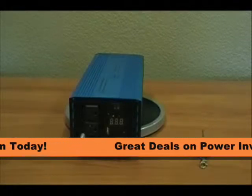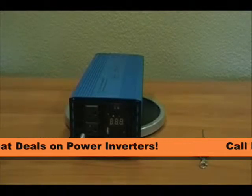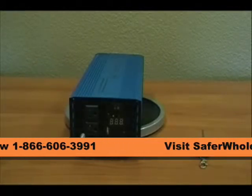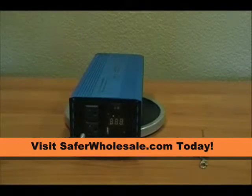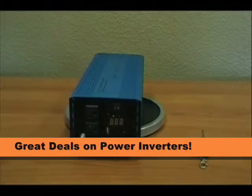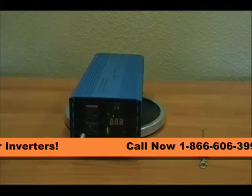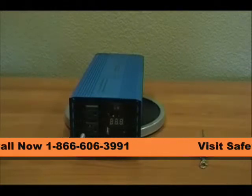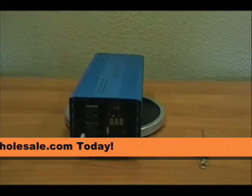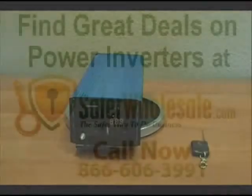As well as if you have to charge any complex electronics — for example some cordless power tools require a pure sine wave power inverter. Also some variable speed power tools require a pure sine wave power inverter. And if you're running a large flat screen TV in your RV this inverter is perfect for that as well. Also some specialized laptops require a pure sine wave power signal.